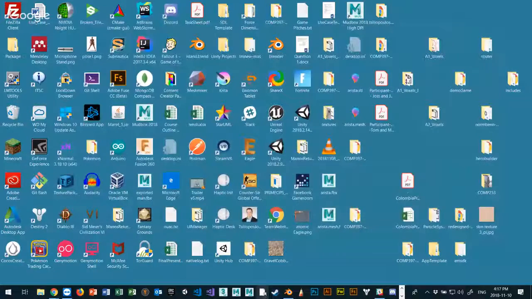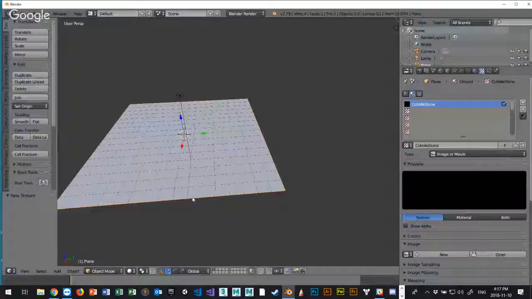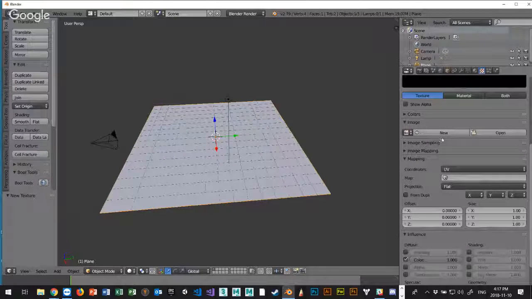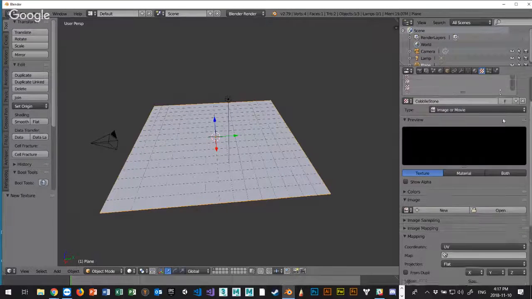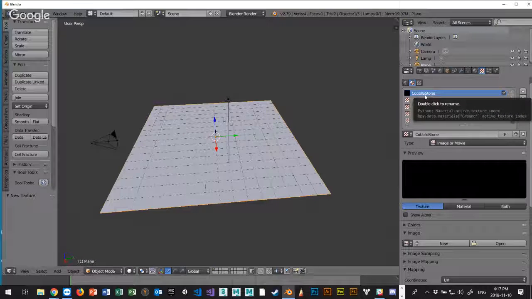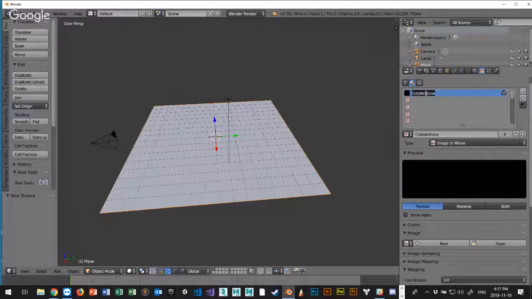Cool. Now what I want to do in Blender is one operation here. When I create this object, I want to open up the image onto the texture property. Take a look, guys, please. You're going to miss it, and then you're not going to be able to do it. You're going to ask me questions. Here's the cobblestone texture. I put it in here. I just called it cobblestone. I probably misspelled it a little bit, so let's make sure it's spelled correctly. There we go.